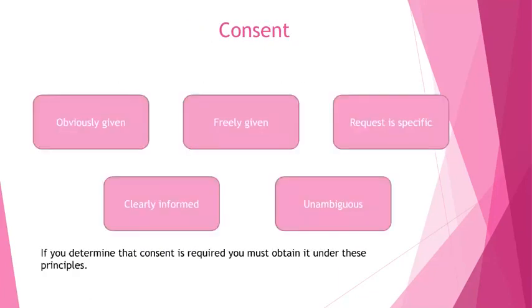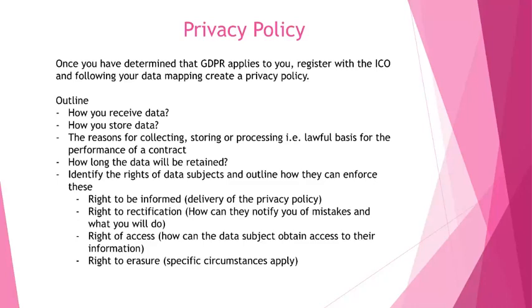Once you've carried out an analysis of how you store that data, the next step would then be to produce your privacy policy. So you've determined that GDPR applies to you. The first thing to do is register with the ICO, and they have a tier of categories depending on the size of your organisation. You can visit their website, and it's a simple process: you just pay the annual fee. This then supports that you are aware of your obligations under GDPR and you are observing them. The ICO are the authority, they can request information from you with regards to your data mapping.